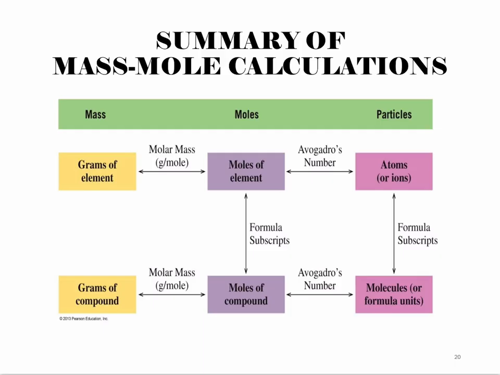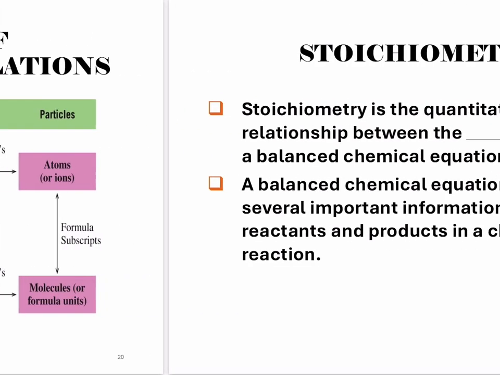The more you practice these problems, the better you get at them. Using a chart like this, if you're on an exam, you can quickly identify where you're going between and how to get between those. You could even look at something like this and use which way the ratio should go. So if you're going from molecules to the moles of that compound, should you be dividing or multiplying by Avogadro's number, and so on and so forth. So those are some of the things we added extra.